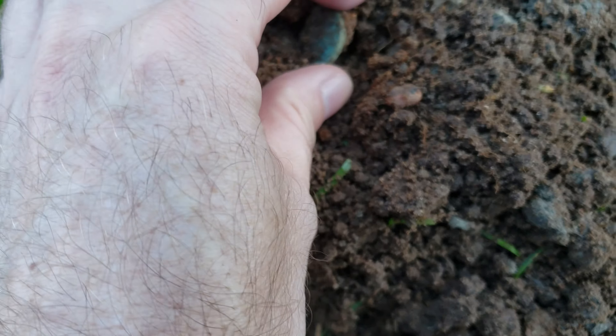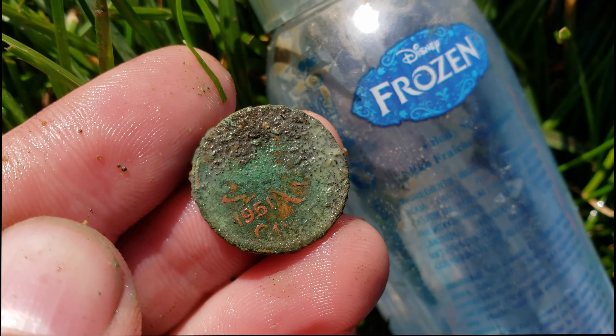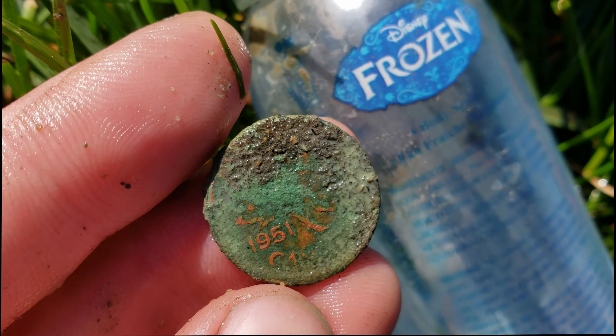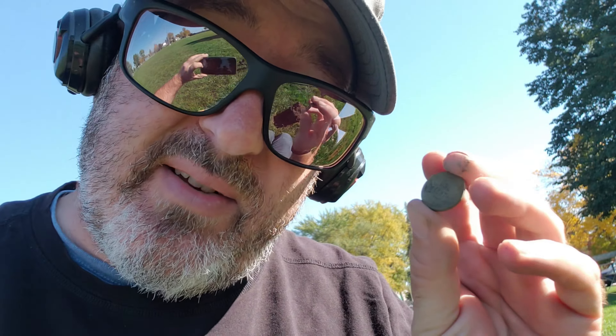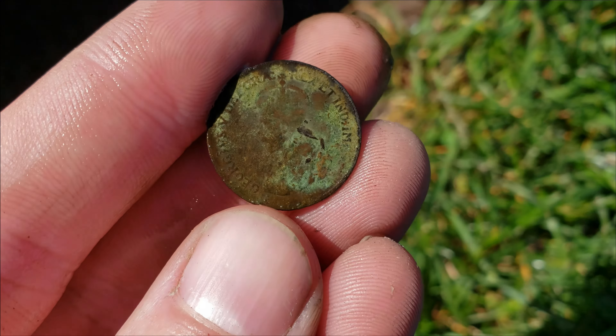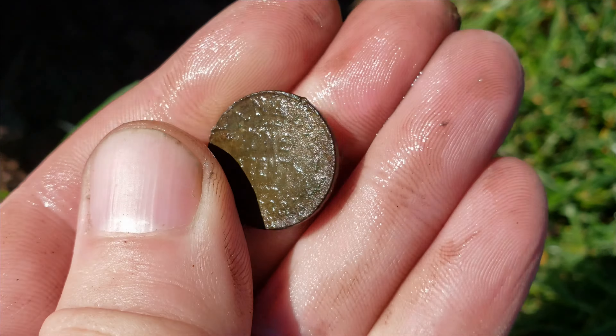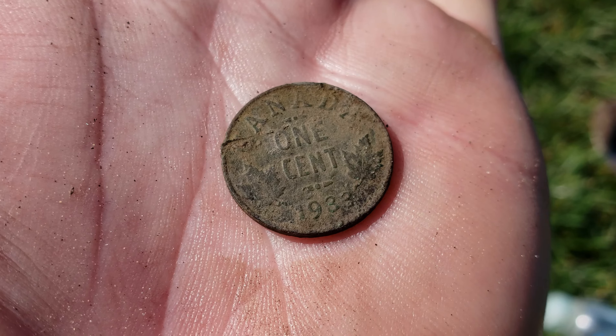Here's one that might be older — definitely got a really nice patina on it, and it was ringing up as a solid 20. It's older, but not as old as I would have thought with the amount of crud on there — it was like cement. Canadian, 1951. Just a penny, but this one's cool. The large cents ring up as a solid 20, and anything from the 20s and 30s tends to do that as well — it's just the copper they used. It's George V. Coins before 1920 were large cents. 1933 — got to love the old coins. That one's in good enough shape to end up in my Doug coin collection.